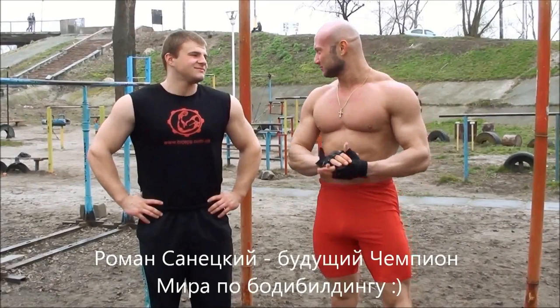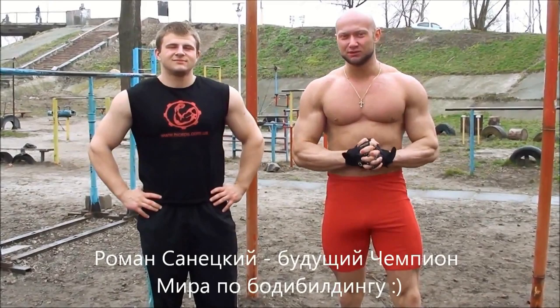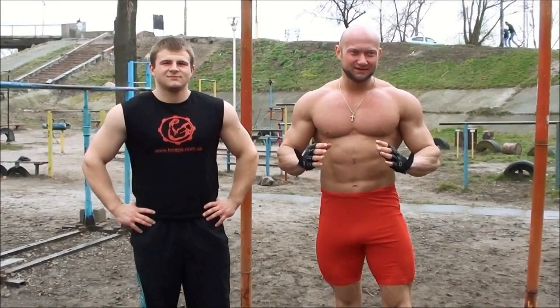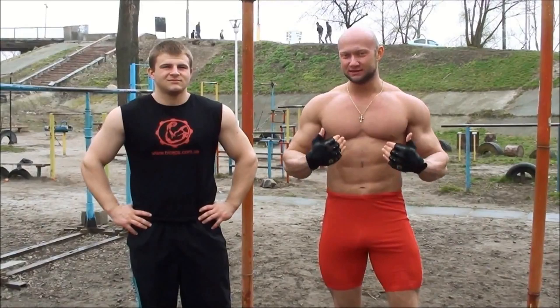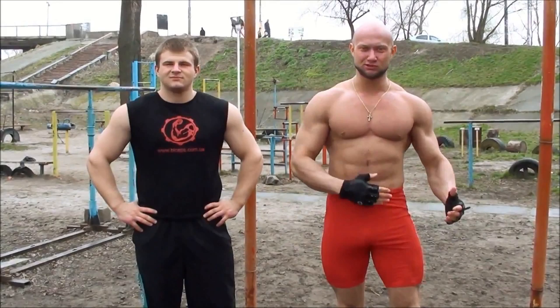People often ask me if it's possible to pump iron using horizontal and parallel bars. I suppose it's hard to answer yes or no. The deal is that it depends on the weight of your body. If your weight is rather heavy, you can work out well on horizontal and parallel bars. But you will not work out all your muscles, only a few.